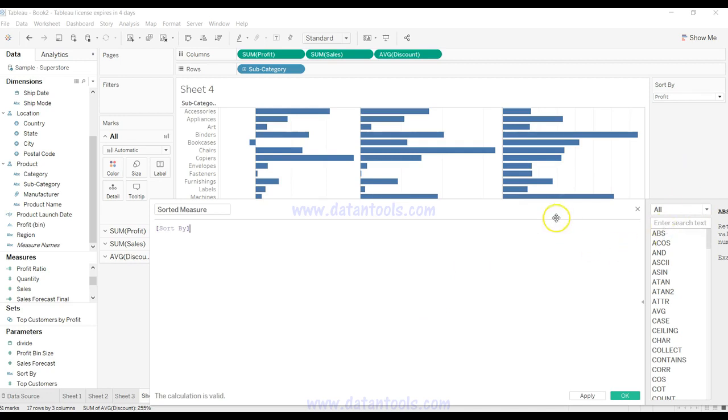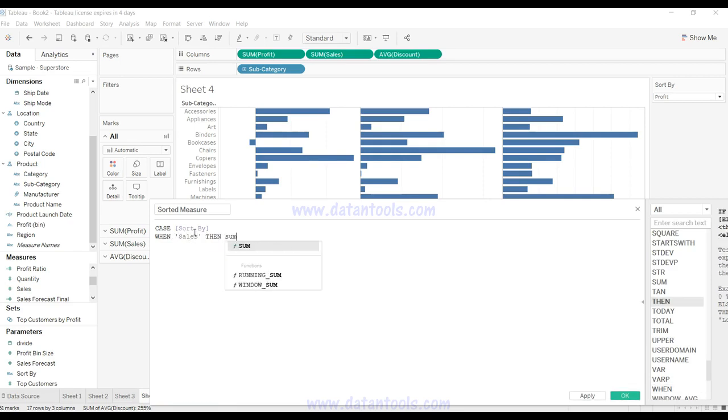To make the validation for this parameter, we can do two things, either an if statement or a case. So let's go ahead and do it via the case sort by, and when you have the sales, then sum of sales, right?